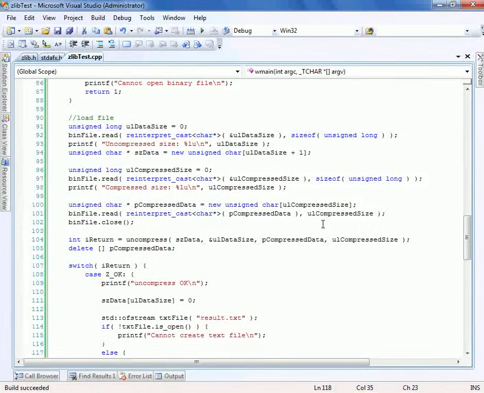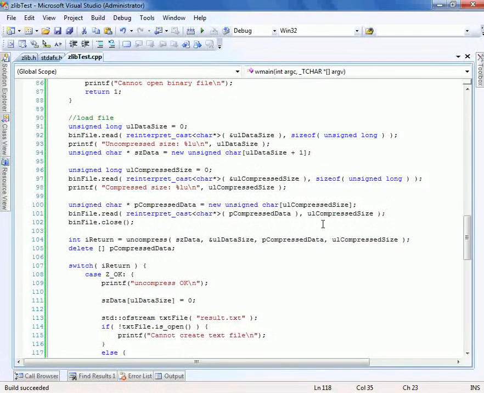You use the zLib library to take your data sets, for instance, if you have structures that represent monsters in your games, structures that represent players, whatever it is. Take all that data, compress it down into a size, save it into a file, and then you can load it up very easily and uncompress it.